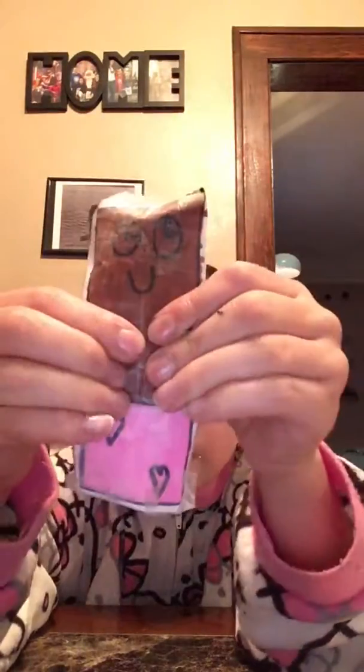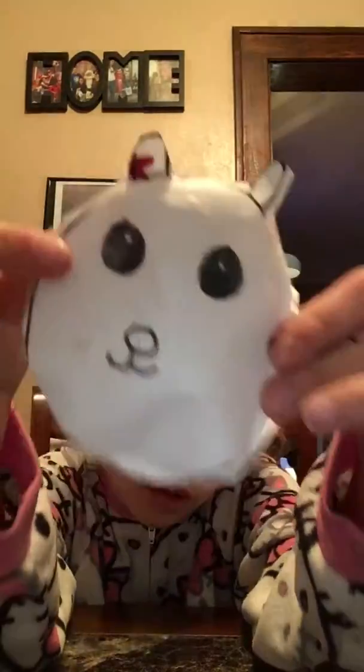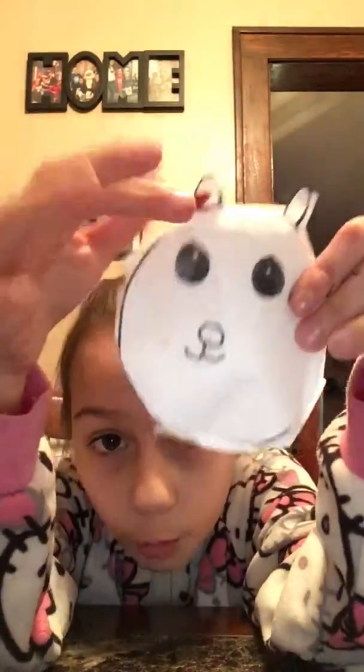Super squishy. Next one, I have this panda bun. Yeah, it looks kind of weird. It's a panda bun. It has a little bow.